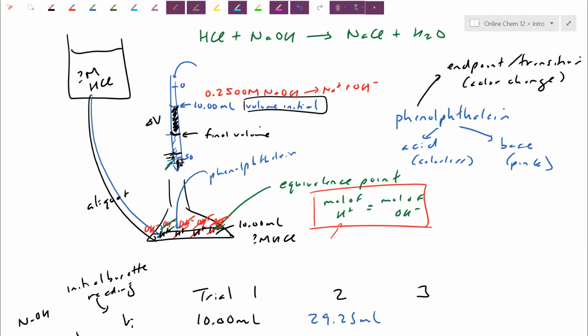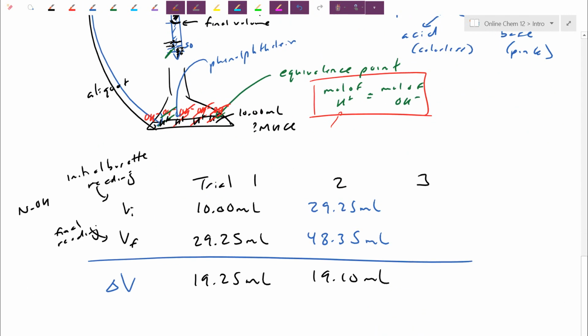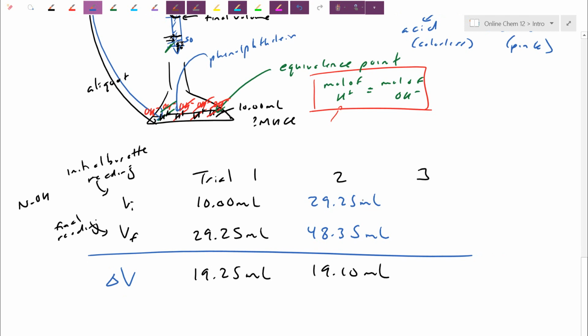Usually I wouldn't do the first one too exactly. I just sort of dump in a couple. Oh, it turned pink. Let me know roughly what it is. And then what I would do on the second trial is I go, oh, I hit 19. Maybe I overshot that. Maybe it was a little bit too high. Let me add in, let's say, 15 very safely. And then let's slowly drop it in a little bit slower between 15 and 16.